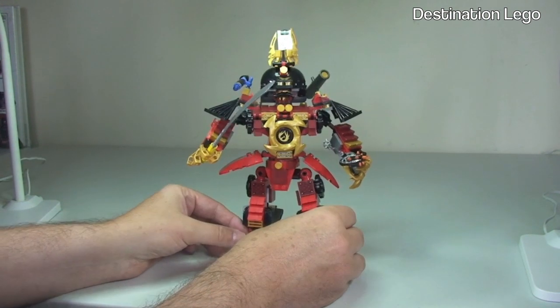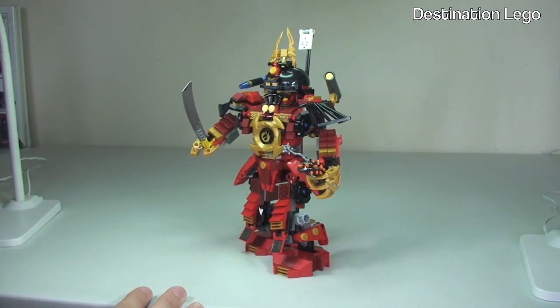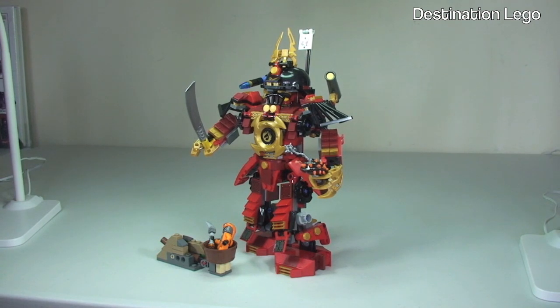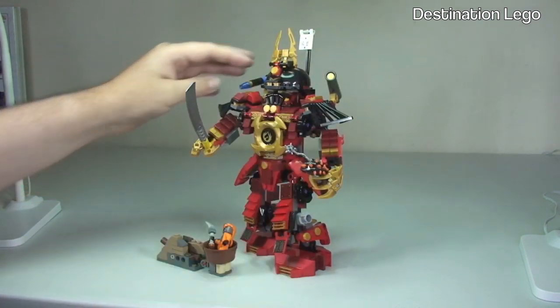So obviously lots of other things, everything moves around on this, great for display purposes, which is what I'm going to be doing. In my opinion, I just love it for the display factor of it, but obviously great for play features too, the cannon, you can put it in so many different positions, and literally everything moves around on this.